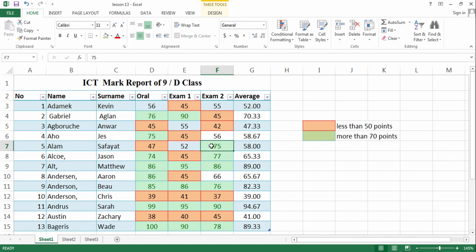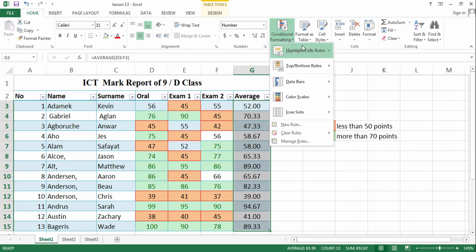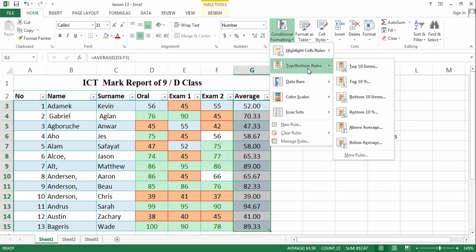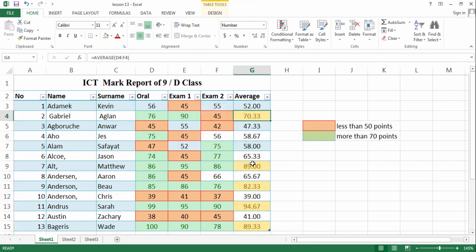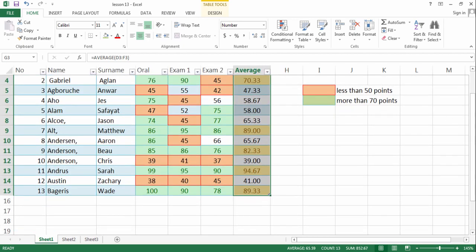If you want, you can also add it in different colors. Now I would like to do another conditional formatting for the average. I will go to this part, and if you want, you can do greater, bigger, and other things. But for this part, I would like to show you different things. Look at this one, top 10 items. If you want, you can just show the top 5 items from here, and then show them in yellow. Okay, so these are the top 5 averages in the class. Let me select them all. I would like to apply something else.